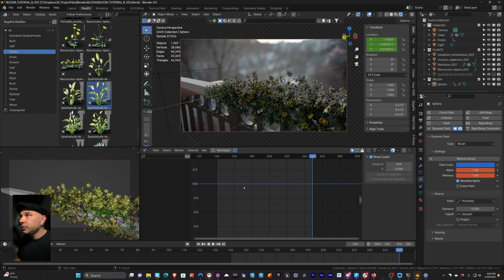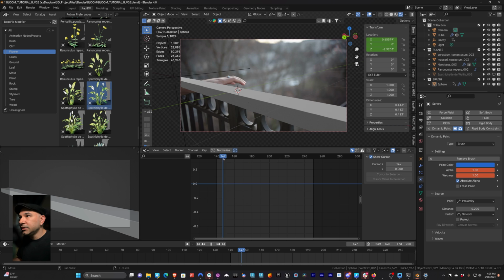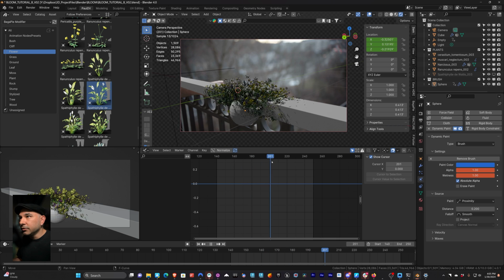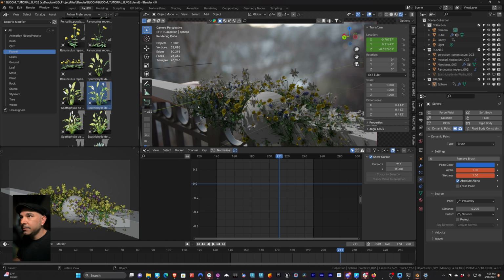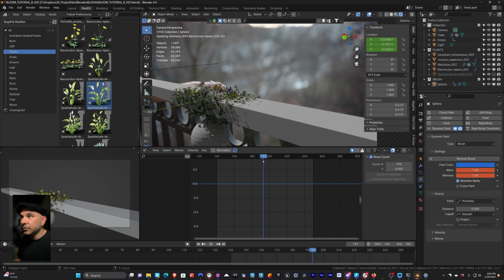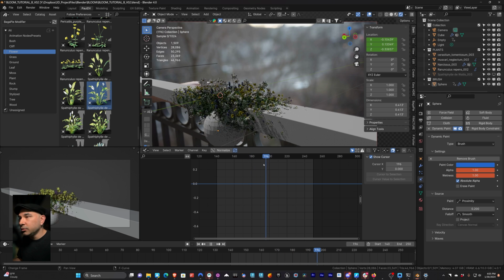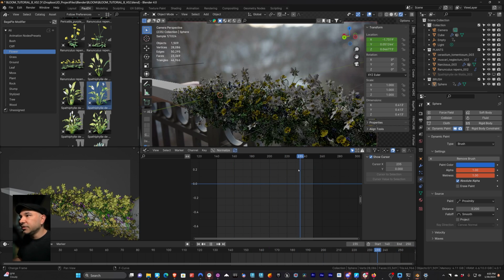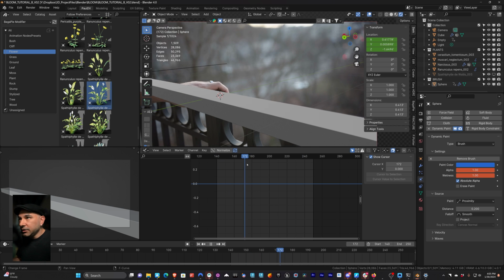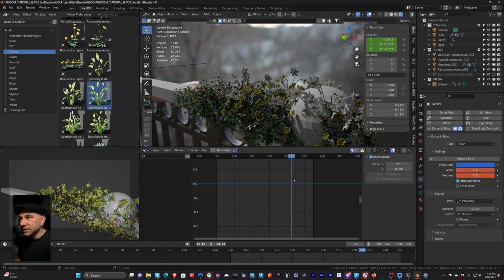So now if we just go into rendered mode, we can see that our plants are growing. And again, we're going to have to roto around the hand, but that's fine. And of course, we may have to adjust the timing, but we can actually do that in compositing too. That's a good thing because the camera is locked off, so we can slide that around. I'd rather do that in compositing so we can get the timing perfect.